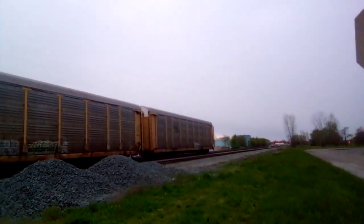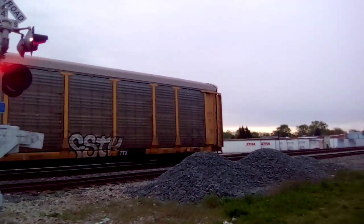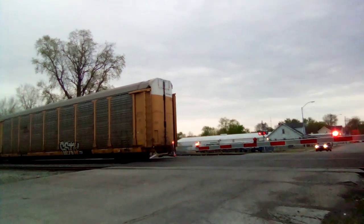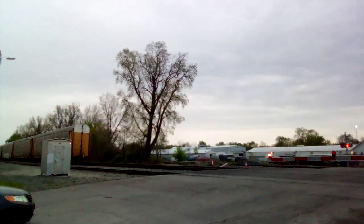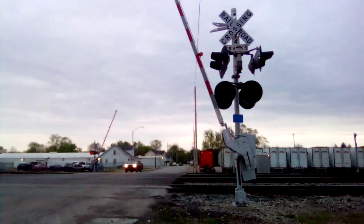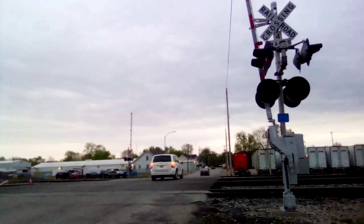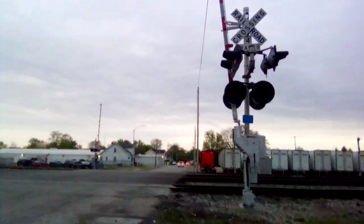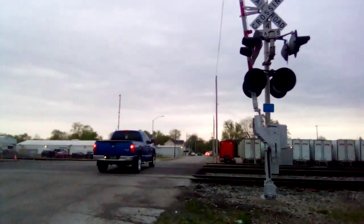All right, there's the last car. All right, there he goes — headed towards Tessler here in Lima. I'm here at Flanders Avenue Railroad Crossing, here at milepost 131.4, here in Lima, Ohio. This has been a northbound CSX autorack train with graffiti on there — so I call this a CSX graffiti autorack train. He's proceeding from Cincinnati up to Tessler here on the CSX mainline, on track one, here in Lima.